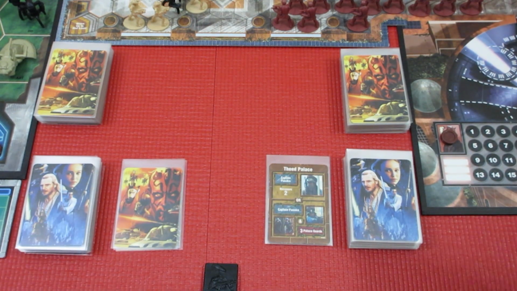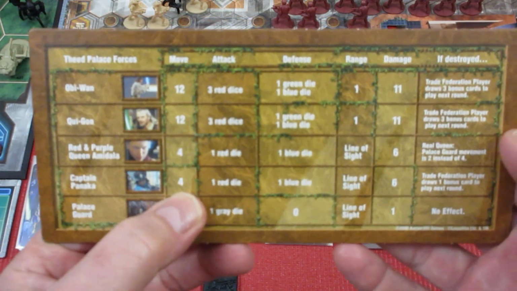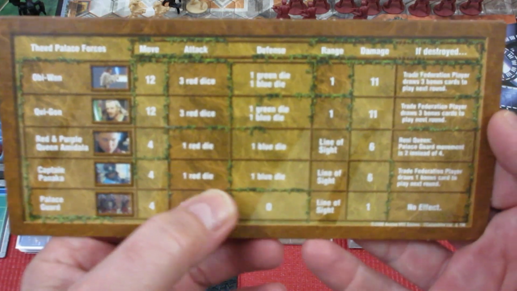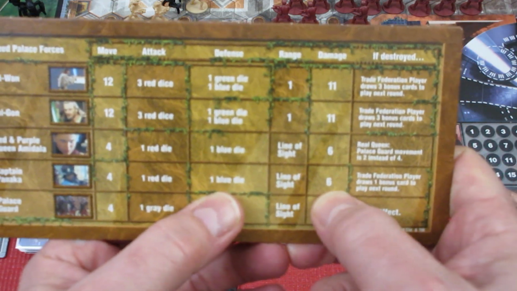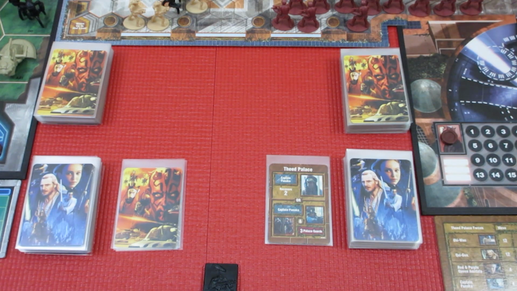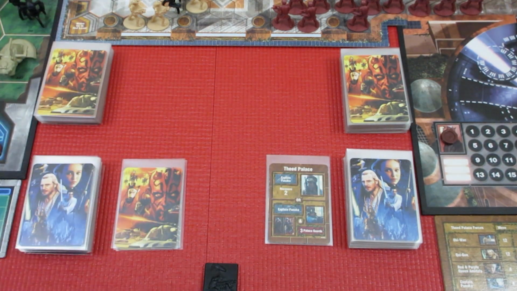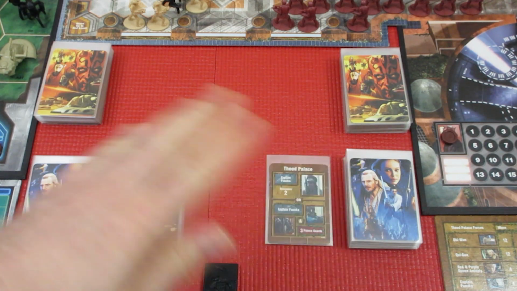So first up, let's take a look at Captain Panaka. He can move 4. He rolls a red die. He's got a blue die defense, line of sight. We'll see how line of sight works in a second. He has a total damage of 6. All right, let's just get him going. So he's going to be moving. Oh, and you have to move and then attack. You can't attack, then move, and you can't split up your move unless you're a Jedi or a Sith. Then you can do that. But otherwise, you can move or not move and then attack, and you're done.